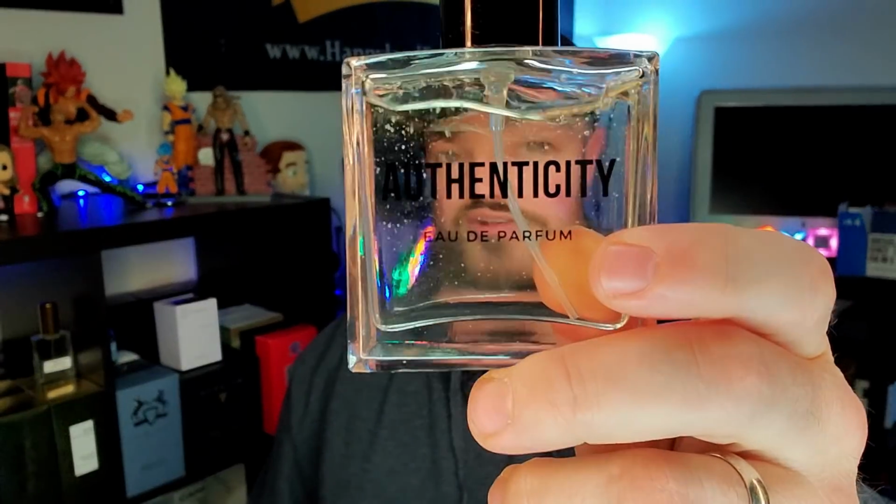I was excited to wear it because it's been a little while since I wore Authenticity. The juice hasn't changed, but I think I went with a good 6 sprays and sillage wouldn't go away. It doesn't project real far, but the amount of projection I get is a nice little aura, a nice little scent bubble that hangs out for hours and hours. So consistent projection is definitely a strength with this one. If you haven't checked out Authenticity, I'm telling you, check out Authenticity.